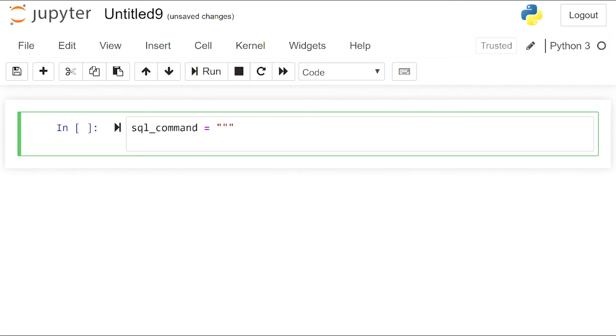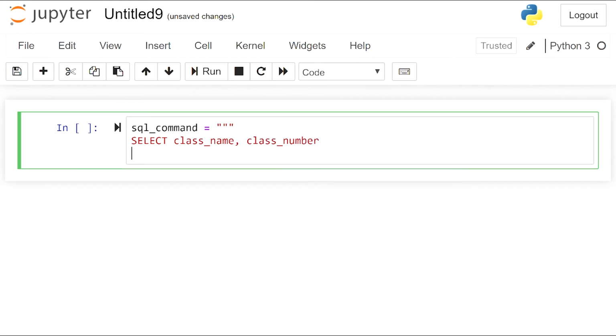And then we use the select statement. We want to retrieve class name and class number from two tables, takes and students.